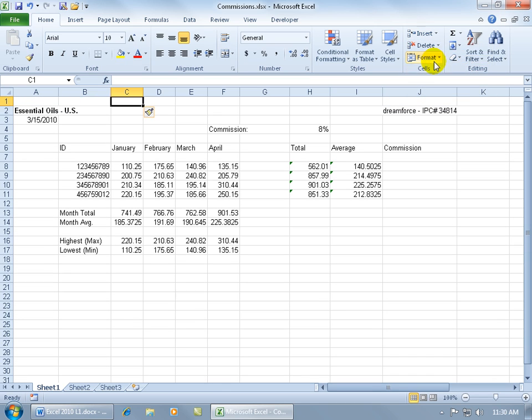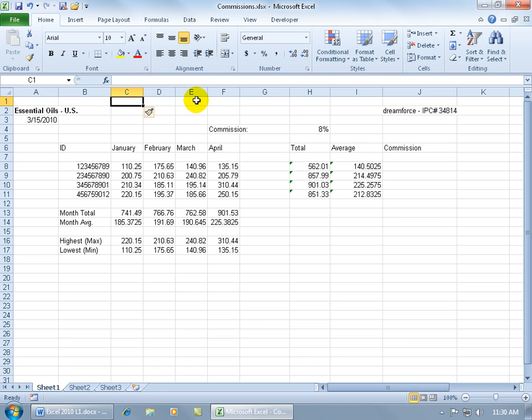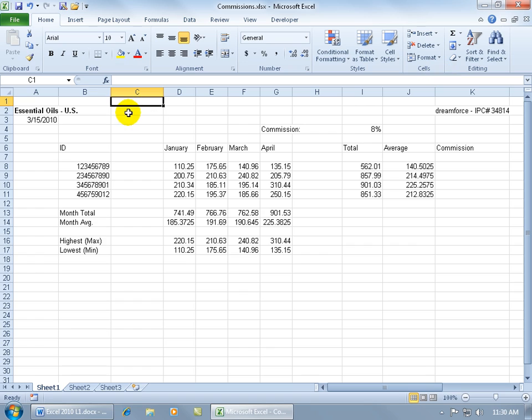Go ahead and click on it. It inserts the row above, so you don't have to worry about selecting the whole row by clicking on the row header. You can just select any cell within that row to insert the row. Of course, there's your sheet columns. You can click on that, and whatever cell you have selected in that column, it shifts the whole column over, so you get a new blank column here.